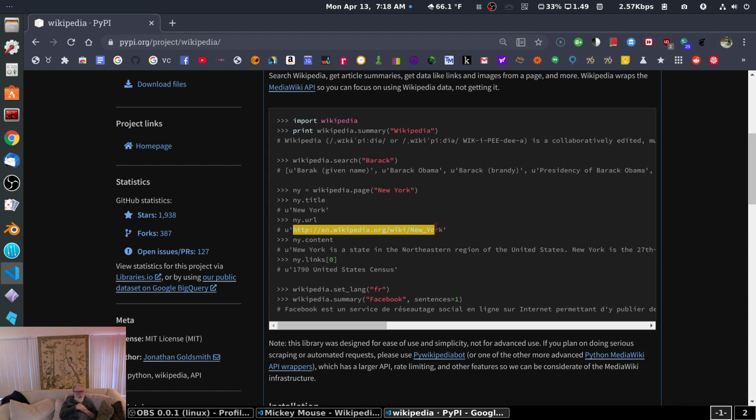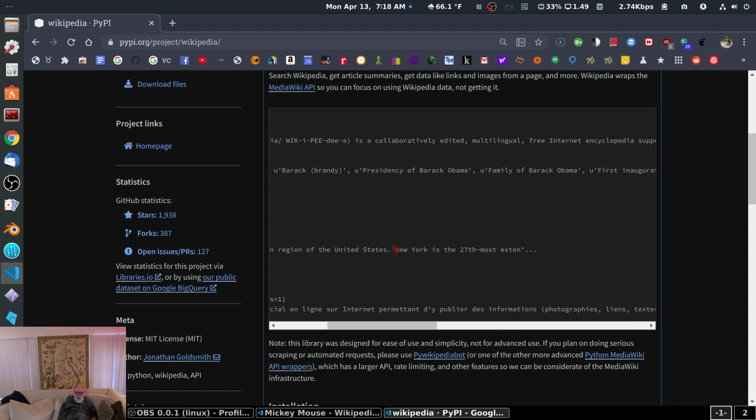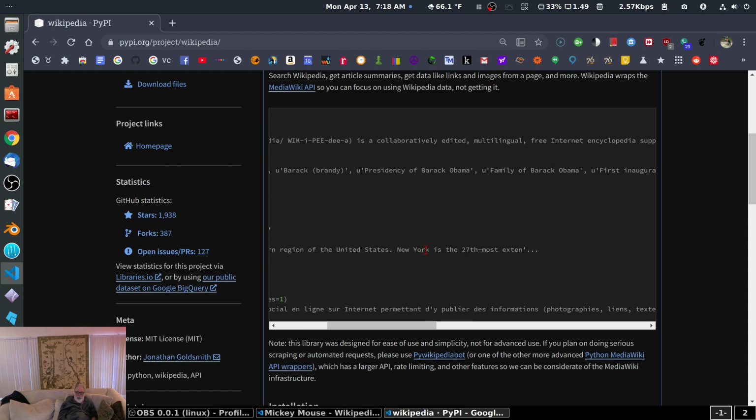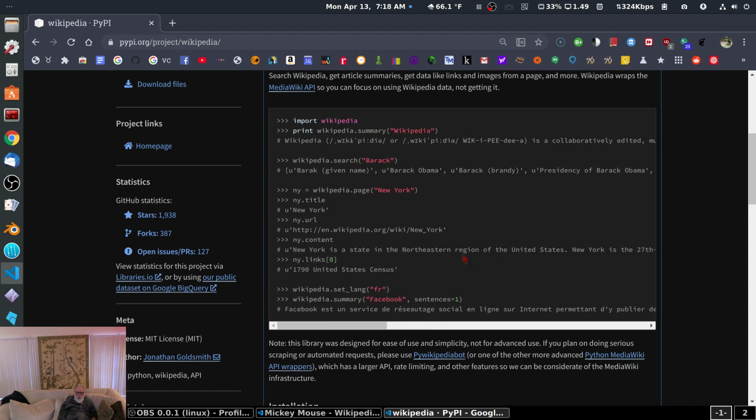I passed it to my web browser module and it was able to display that. So there's also a .content here, and that would bring back all of this here. Maybe that's the entire article. I'm not sure. It just has ... here. It doesn't say.